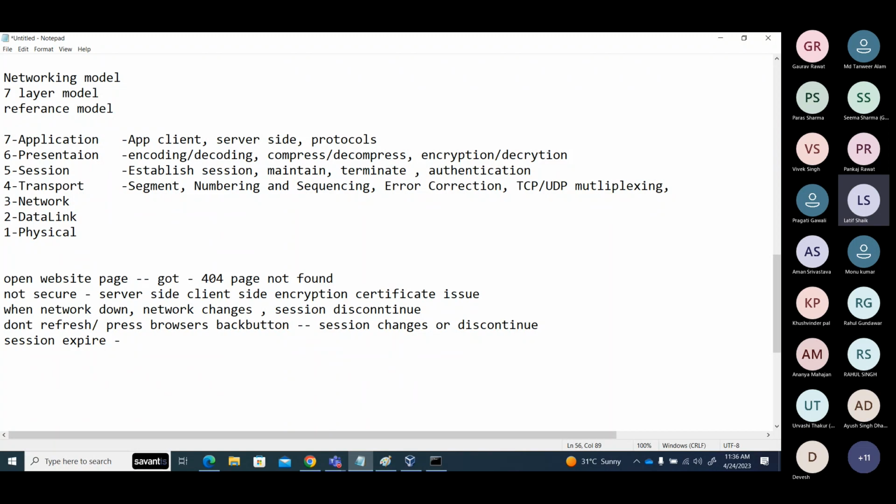TCP and UDP are also one of the important questions. Generally, people ask about them. So guys, you learn about networking. Basic networking means you should be aware of these kinds of things: what the OSI model is, devices, IP addresses, cables, and LAN, MAN. All these things, that's it. If I know the basics of networking, I should know these things. It's compulsory. Otherwise it's not a networking part.